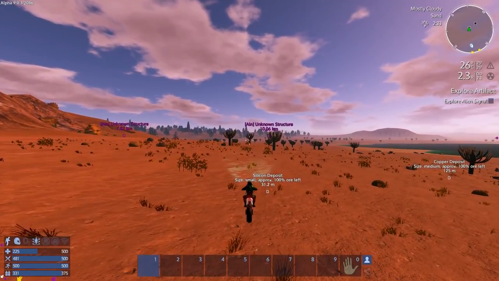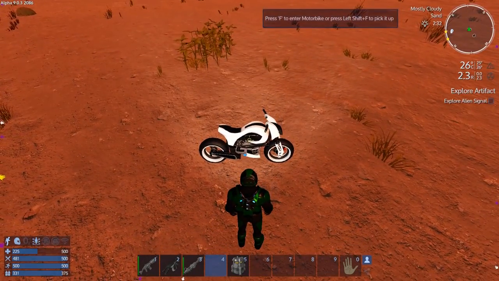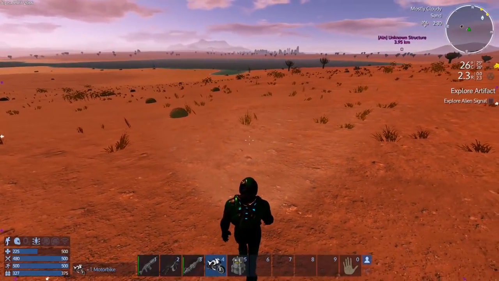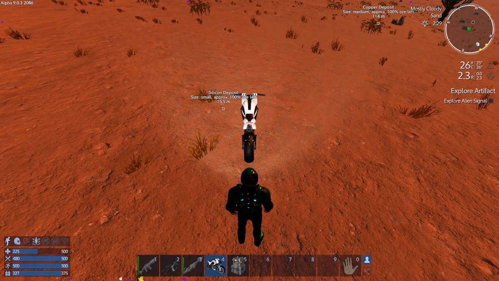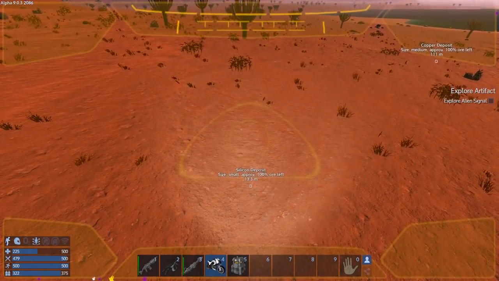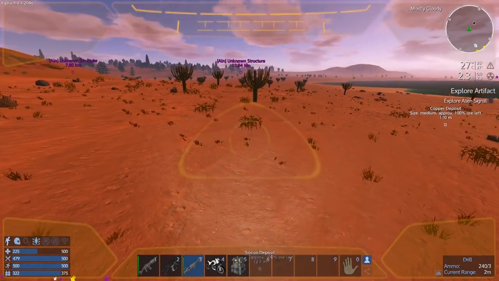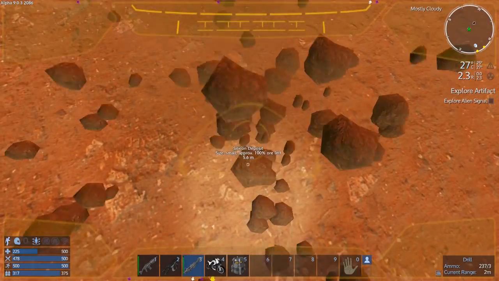Okay, well there's nothing around here. Let's power mine this right away. Yeah, stuff's gonna start spawning any second though. So let's not die. We're going to spawn our drone. We're going to select number 3, and then we're going to select ground drill and drill.